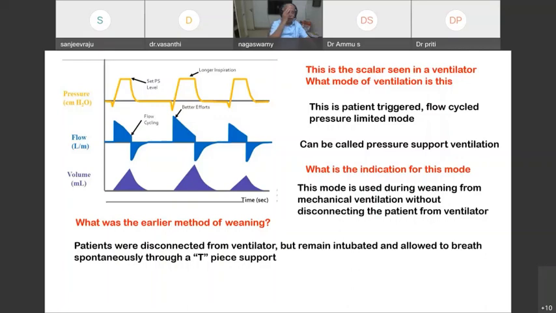And if the patient becomes hypoxic, indicated by tachycardia, sweating, restlessness, then immediately we used to reconnect him to the ventilator and go for mechanical ventilation. Then again after 4 hours, 6 hours, we would do what is called the trial weaning. All these things were done. But nowadays, all that hazard is not there once you put the patient on this type of ventilation. So you can gradually reduce the support and straight away extubate them without disconnection. So what is failed extubation?